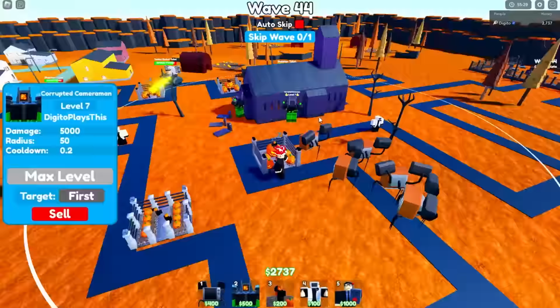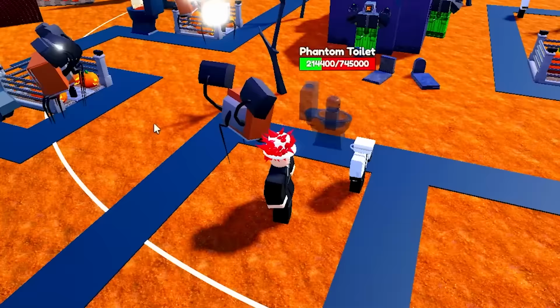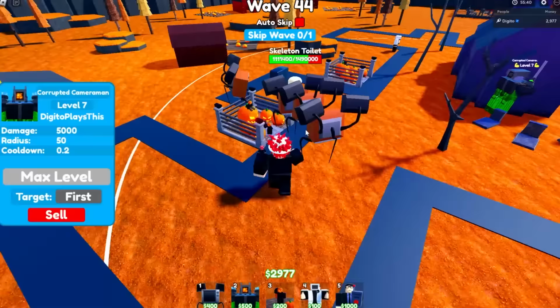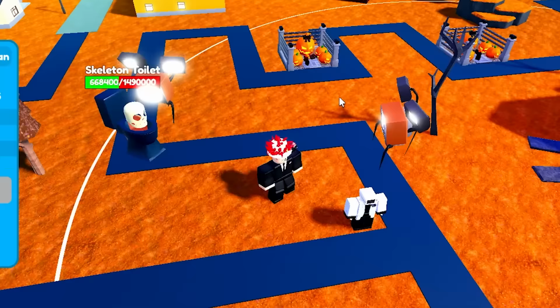Oh, wait, the Spire TVs, come on. There's a Phantom toilet with 500,000 HP right here. Take it down now. No, dude, do not get through. Okay, it's not getting through. Okay, we're good. And there's also a skeleton toilet. Yo. Okay, that should be taken out pretty easily as well.